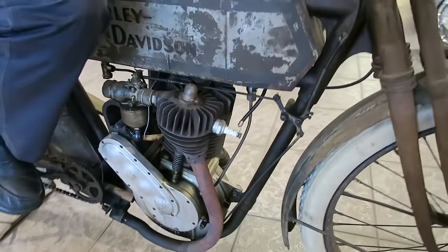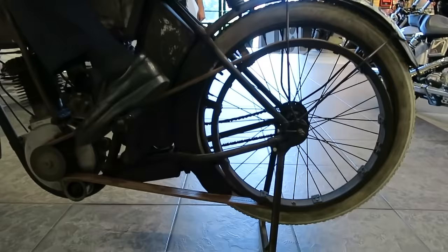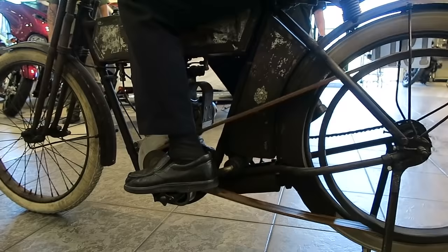Now, I'll stop the rear wheel for you so you can see how the brakes work. When you need to stop, you just turn the pedals backwards and the rear wheel stops. Just like a new departure brake on a bicycle, only bigger.